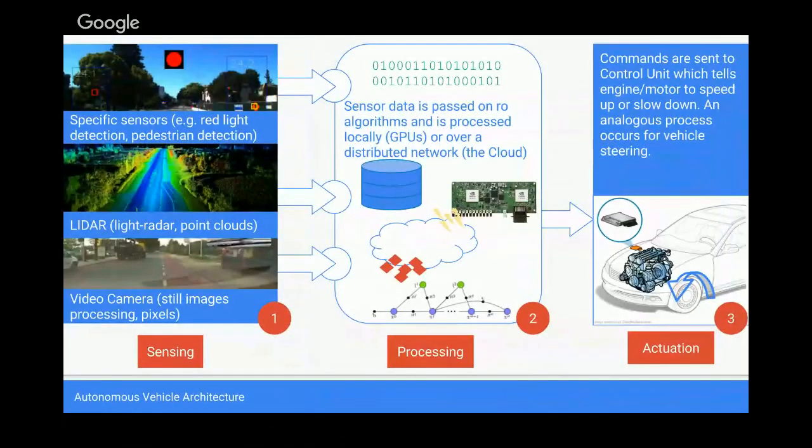So what that means, using the human system as an analog again, you've got a lot of sensors out there that act as the eyes and ears of the autonomous vehicle. The most popular one that people always talk about nowadays is LiDAR. We'll take a deep dive on LiDAR, but there's also video cameras. People are using still images that turn into video feeds frame by frame.